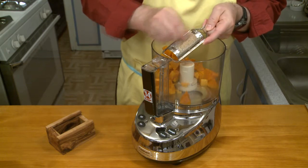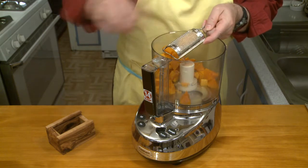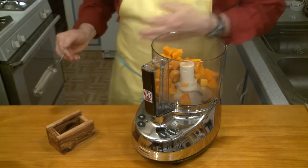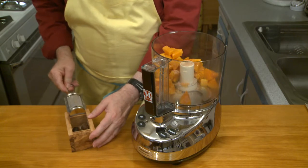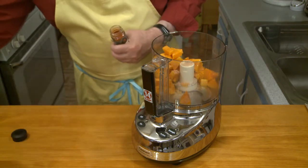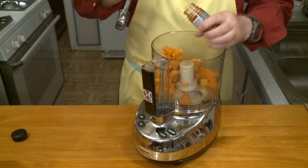This is actually a little cheese grater. And when I saw it, I thought, no, that's a perfect nutmeg grater. So there's that. I'm going to put in about an eighth of a teaspoon of paprika.